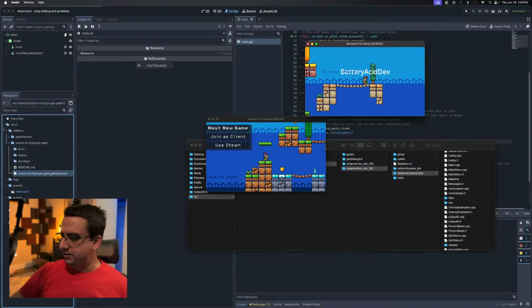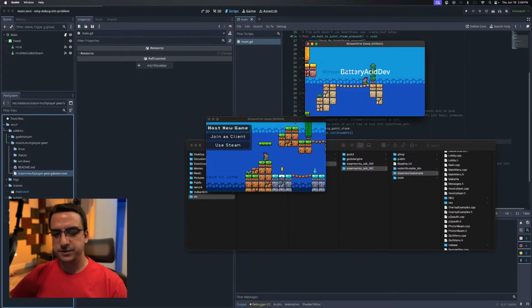Wouldn't it be better to merge Godot Steam, Steam Multiplayer Peer, and the C++ extension into one extension that depends on a single thing? Yeah, you would think that would be a good idea, but I don't have any sway over that. It sounds like a direct approach to fixing the problem, but Godot Steam is handling a different view. Godot Steam is just a Steam API wrapper, and Steam Multiplayer Peer is a separate column of problems. So it doesn't feel right to merge them into one project.